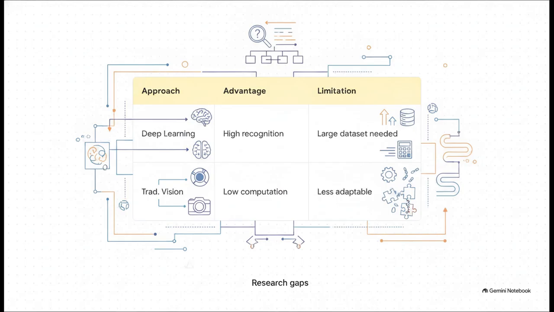By mapping out the approaches, their specific advantages, and their limitations right side by side, you visually expose the ongoing trends in the research. You can instantly see that while deep learning offers incredibly high pattern recognition, it's fundamentally bottlenecked by the requirement for massive training datasets. On the flip side, traditional vision relies on low computation, but is far less adaptable to environmental changes. This matrix is literally the key to unlocking the field. It's what ultimately uncovers exactly what complex engineering problems remain insufficiently solved.